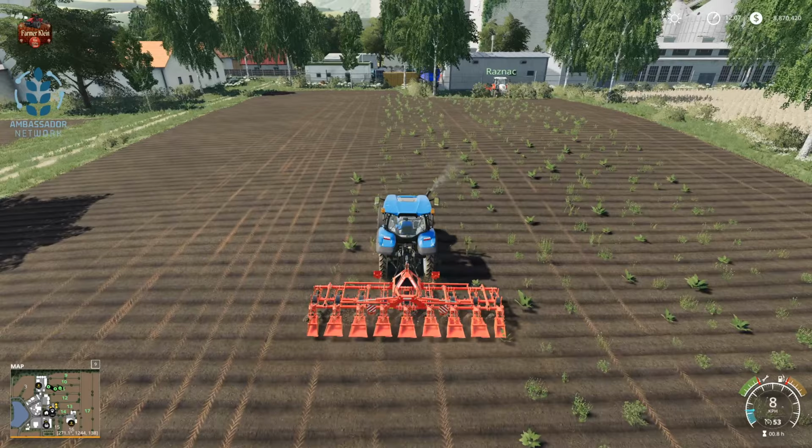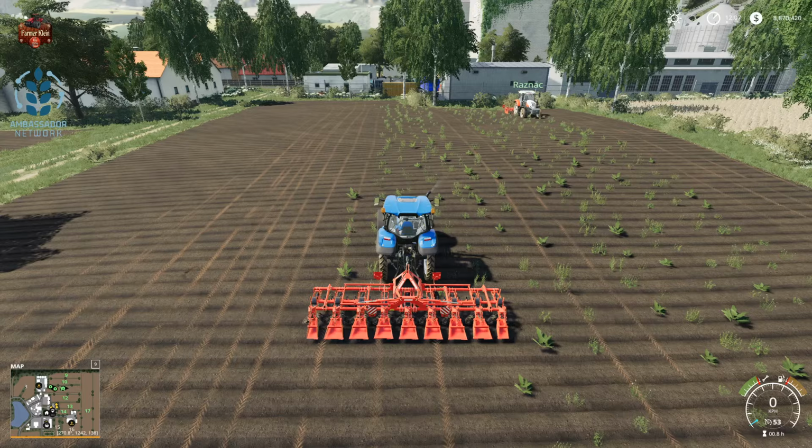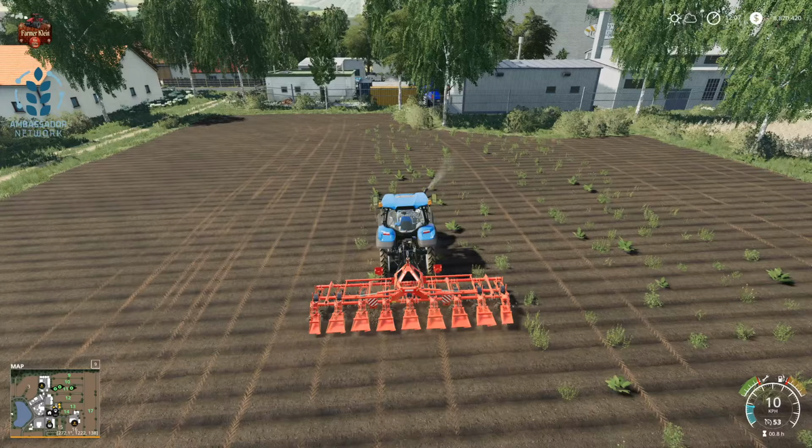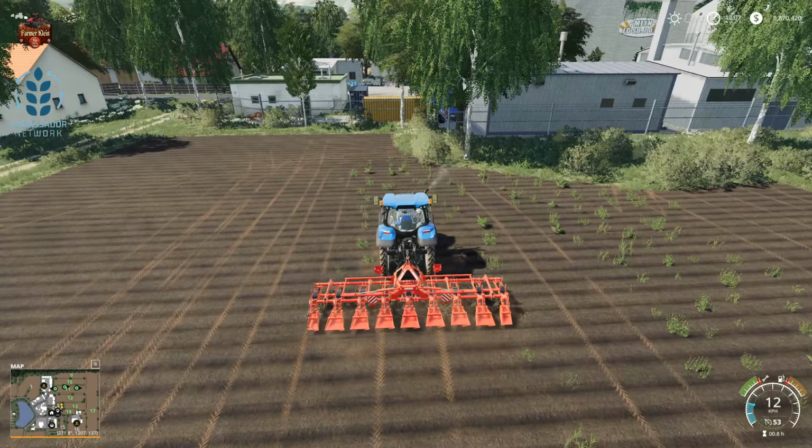Yours feels so small compared to mine. Do you want to use this bigger one so you can feel better? This little one. And you can experience the wheel slippage that the U-Haul has, being so underpowered and narrow.